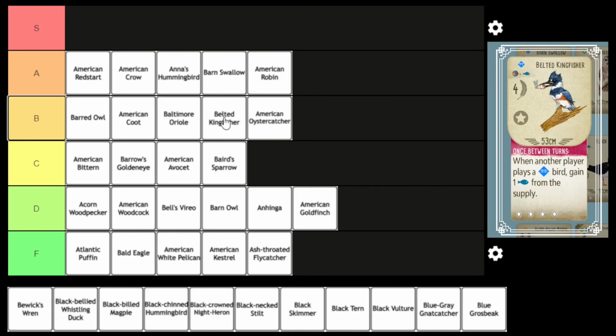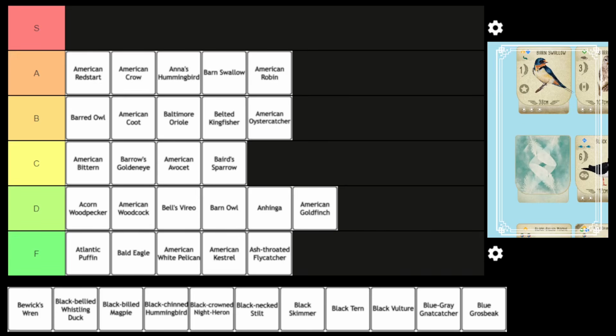Yeah, I think I'll put it maybe in the mid B tier, because thinking of all the games, I've actually seen a lot of games where the kingfisher was played early game, and like you say, I think those 4 spots for the star nest can also help a lot for end of round goals. So yeah, definitely. All right, the next bird is a mystery bird.